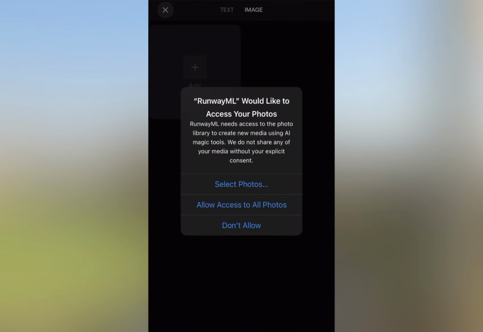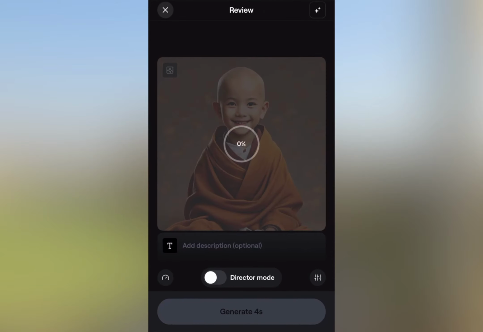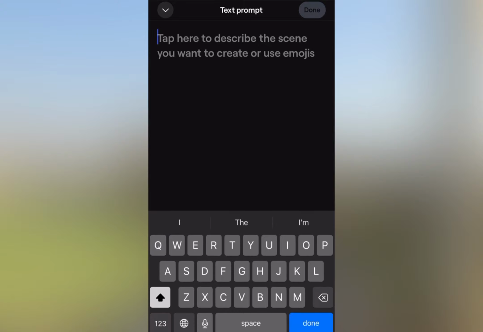Now just upload your image from your gallery. Click on this add option, upload from a library, allow the access, and then select your photo. So I will select my photo here, then click on continue. Now wait for a while. Now write your description here.